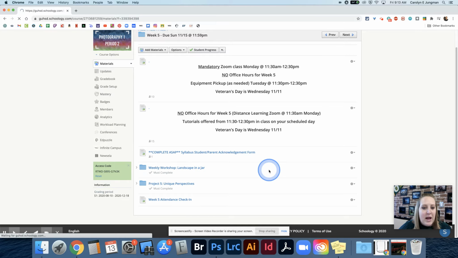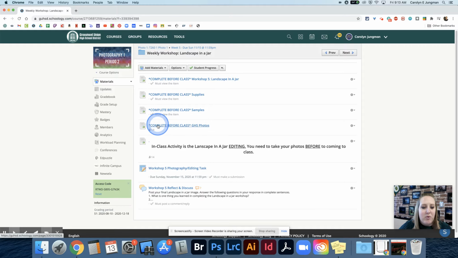Within the workshop, I have a couple of assignments that they have to complete before in-person class, and I have those pinned at the top. I set my assignments up using the student completion, so they have to view each item in order before they can move on to the next activity. I use announcements in here to get students' attention on really important directions.